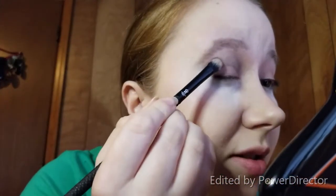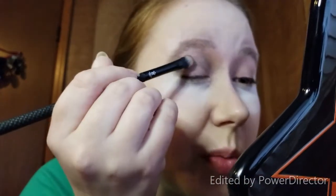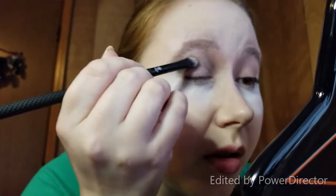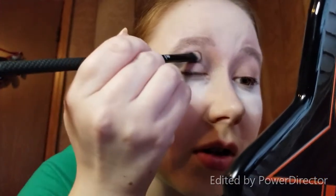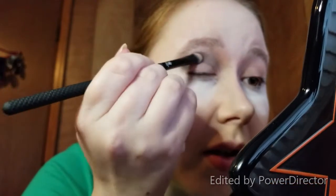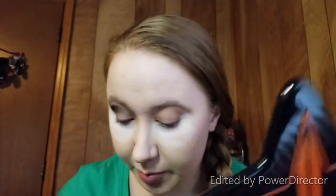I'm trying to pack it on the brush, but tap off enough so that it's not creating super fallout, which so far seems to be working okay. And so what I'm doing, I'm not blending at all yet. I'm simply taking the color and literally just tapping it onto my eyelid. I'm trying to leave it so that the palette stays open. That's not working out for me.